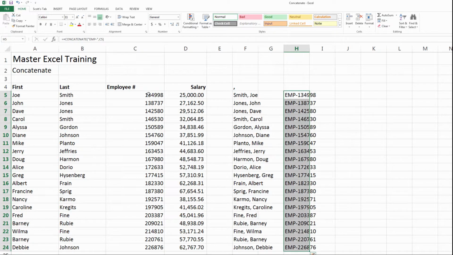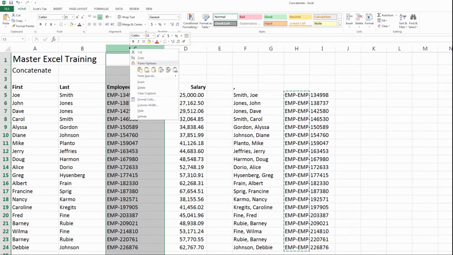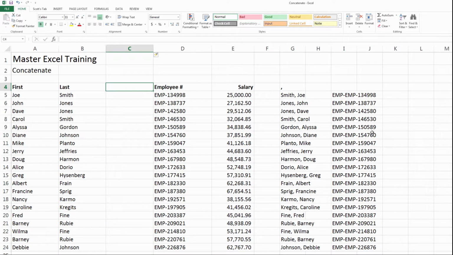And now that we have this, this is a formula now, so we have to copy this. So Control C, I'm going to come over here and I'm going to hit paste value. And now let's just say we have first name, last name, and we want to bring in the last name, comma, first name, but I may not want to get rid of those other two columns. So I'm going to insert a column here. I right click on the column C, insert, and now I could say maybe full name. And I copy this down.